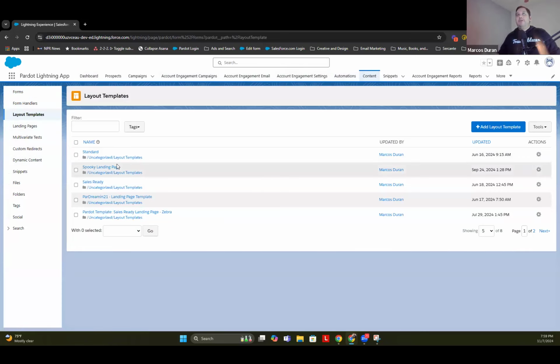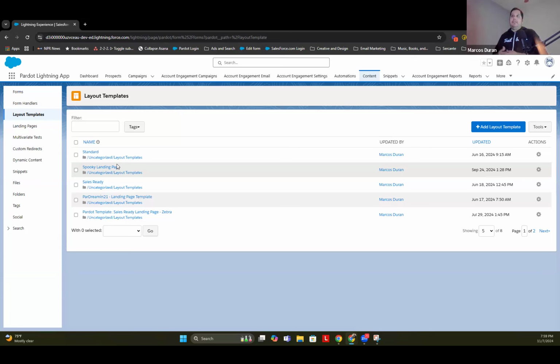And layout templates, what they're composed of when we open one is code. And that code is going to be HTML and CSS. Now, before anybody freaks out and says, hey, I don't know what you're talking about, I've never played with that. Out of the box, Pardot gives you a couple of templates that you can customize. However, in order to customize them, right, so things like changing colors, adding your font from your website to this landing page, adding videos, anything like that, you have to use HTML and CSS.